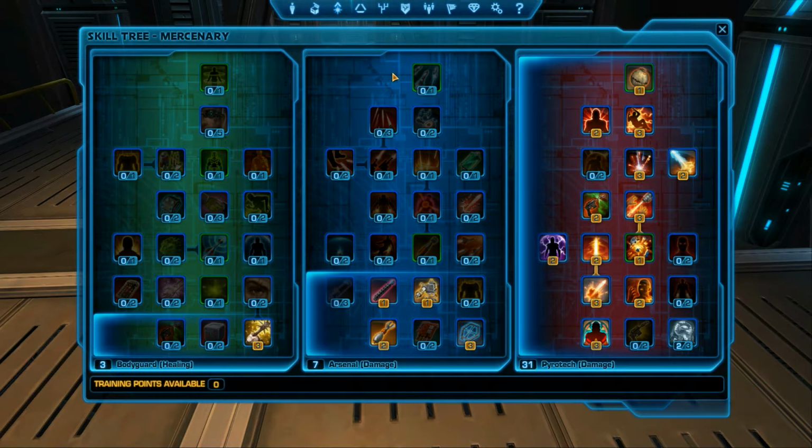But I'm basically running the basic setup for Pyrotech 31-7-3. I do get the extra point in here to reduce the cooldown on Power Shot, because that's a priority, since it can reset your Rail Shot from 30 meters. That's one thing Mercenary has over Powertechs: we can get all our resets from far range. We don't have to be in melee range, so we avoid a lot of CCs, self-heals, cleansing. You get the picture. Some more tech critical chance there, and 3 points in Bodyguard.